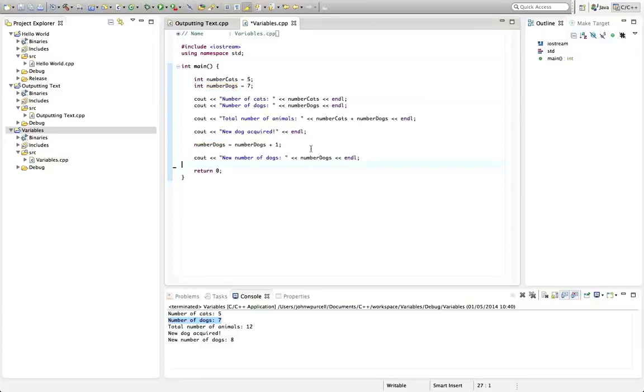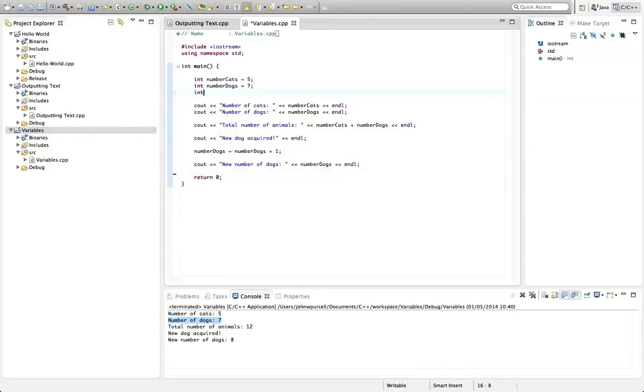You can add variables together too. So I could create one called number of animals, int number animals, let's say number animals equals number cats plus number dogs. And let's just change that, number animals, and I could output that.